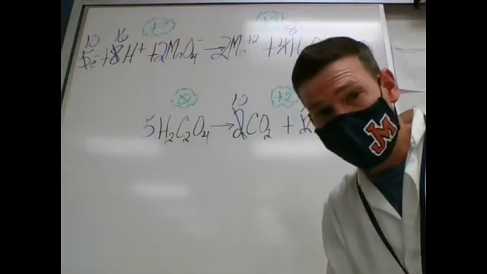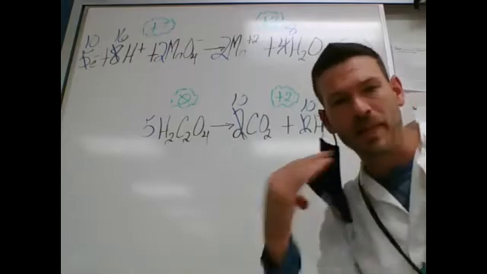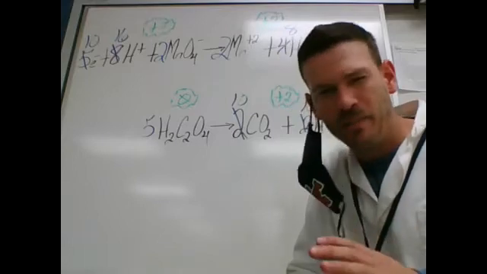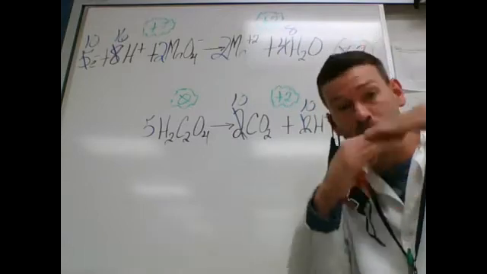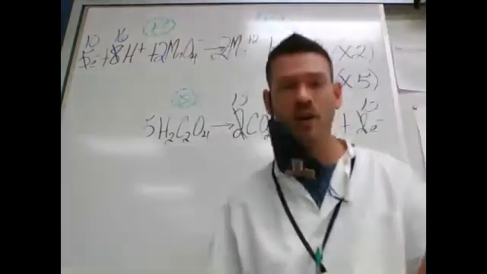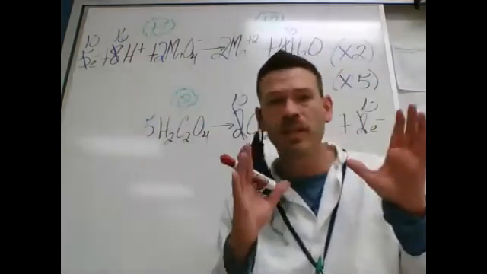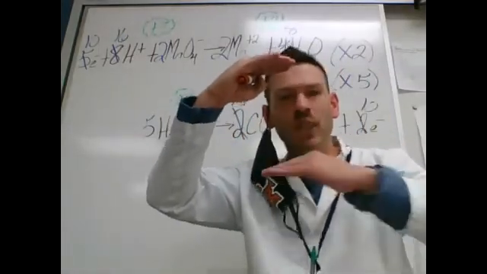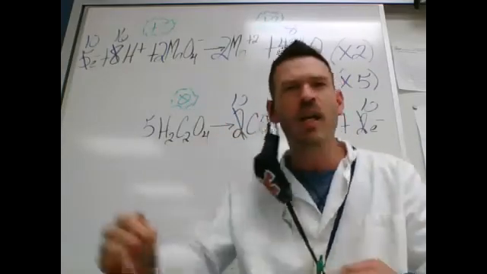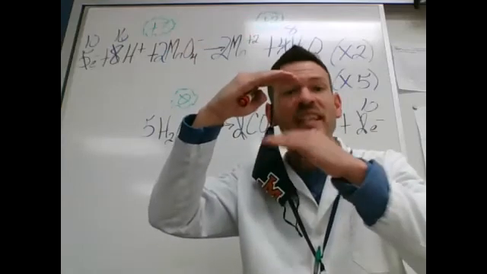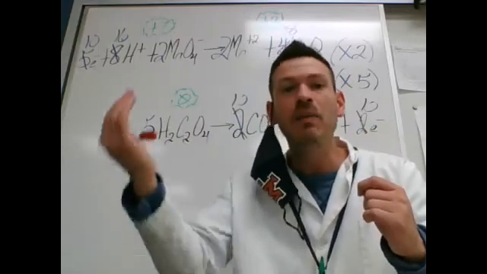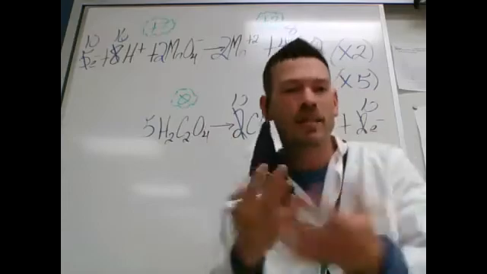Step 7, the last step, since it's acidic, says that we're going to combine them back into a single equation. Now that's great, but careful, because when you're recombining them, anytime 2 things match from your 2 half reactions, they will cancel out. If I have 10 carbons on one half reaction and 7 carbons in another one, I'm going to end up with 3 carbons in only one of them. Listen again. If I have 10 carbons and 7 carbons, the 7 carbons are going to go away completely, and 7 of those 10 will also go away, leaving me with 3 carbons in that one section. That's the way they cancel out.